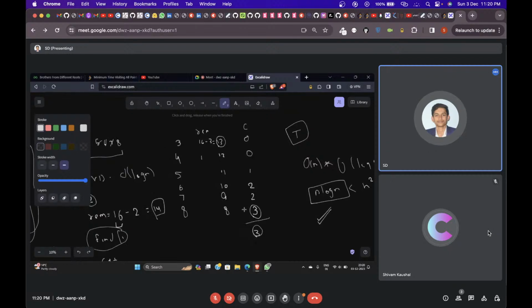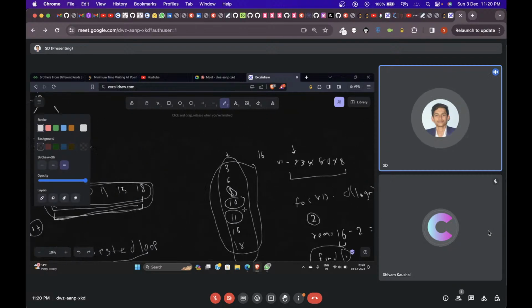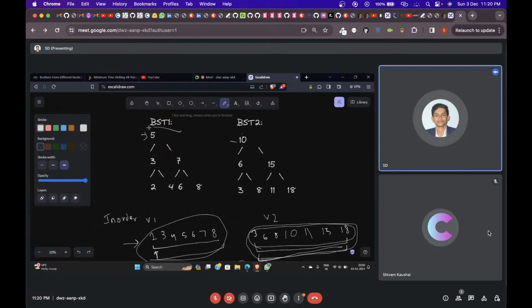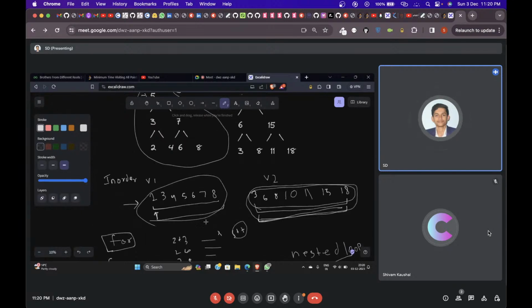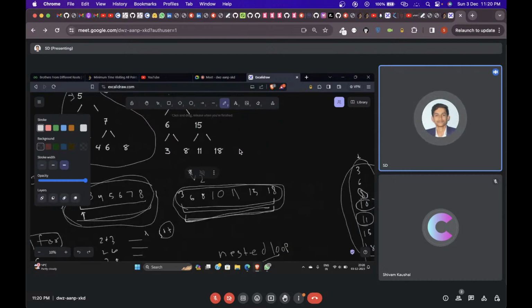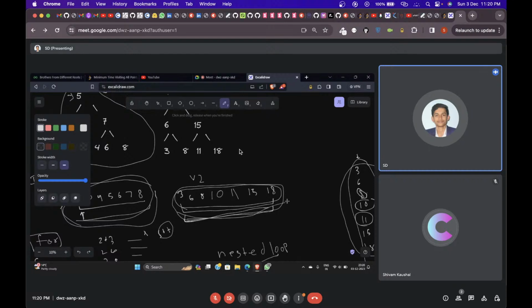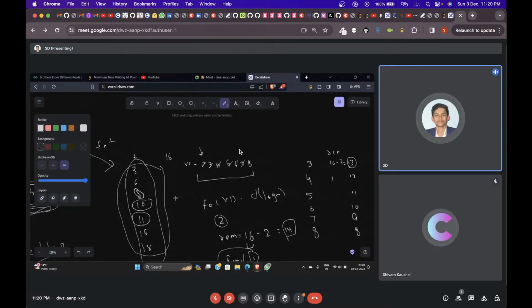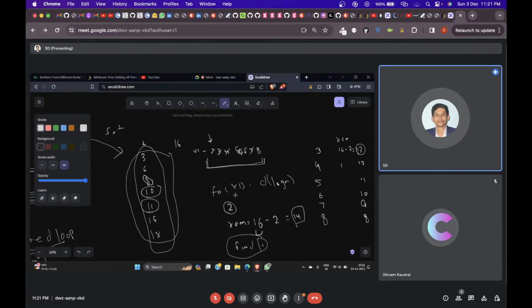So now, as I already described, here is how we are going to solve this problem. First of all, the binary search tree will be given to us. We are going to create the in-order traversal for this tree. After creating it, there will be one vector, the in-order traversal, that we are going to put in our unordered set. Then we are simply going to apply a for loop on the one which we haven't put in the set, and find if the remaining number is available in the set or not.